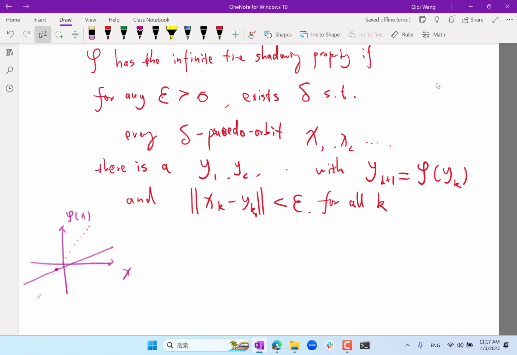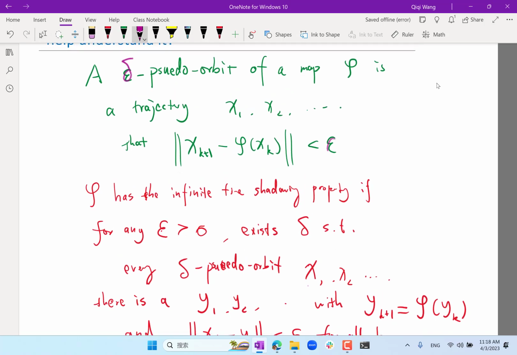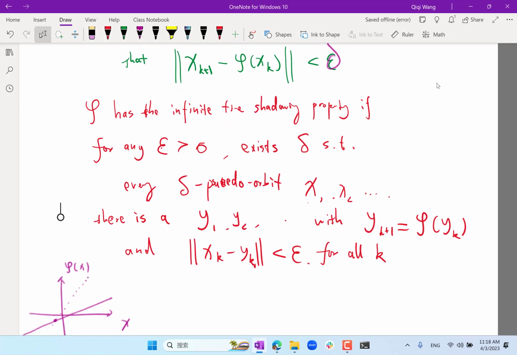So what it means is that if you perform a simulation where you are following not exactly this phi of x, but deviating from it a little bit, then how can you find the pseudo solution y? So if you have x1, x2, etc., that satisfies this property with, let me just call it delta, it doesn't matter. If you satisfy this property, how do you find a real solution y that satisfies exactly the same equation? Any ideas?